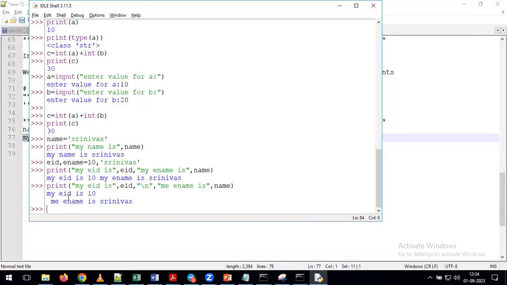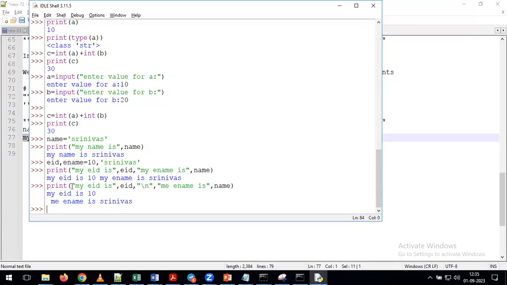Now, if you observe here, how can we get the same information on two lines? I want to get "my employee ID is 10" as the first line. After that, I want to get "my employee name is Srinivas", but I want both pieces of information on two lines, which means I want to take the new line character, or populate the output on a new line. Whenever we have that kind of requirement, what we can do is concatenate with the \n symbol. In Python, or in any language, if you give \n, it means the new line character. Whenever you want to add the new line character into your output, simply give \n. It will give the new line output.